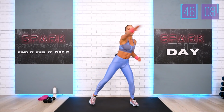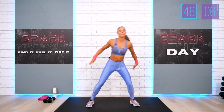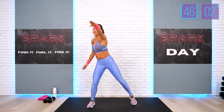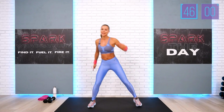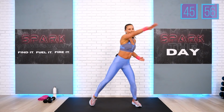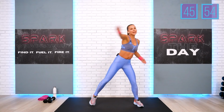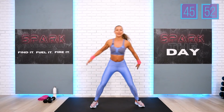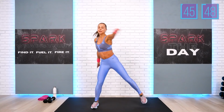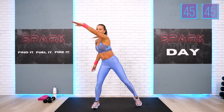This is your open step with your arm reach. Big arms, guys, and wide steps all the way. Let's wake up this body and take this workout to the next level. Give me about 16 more, guys. Keep your knees soft and your arms super strong and super straight so we can wake up the body to burn a lot of calories today.